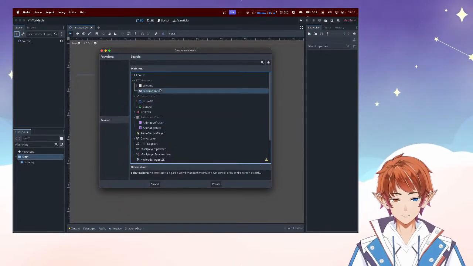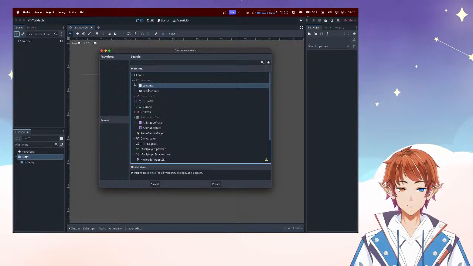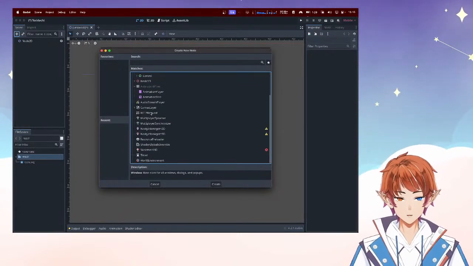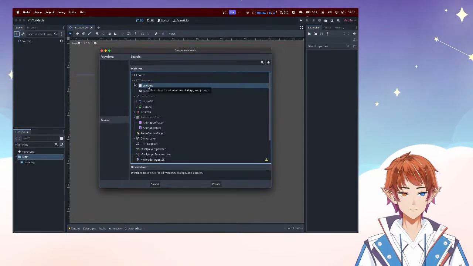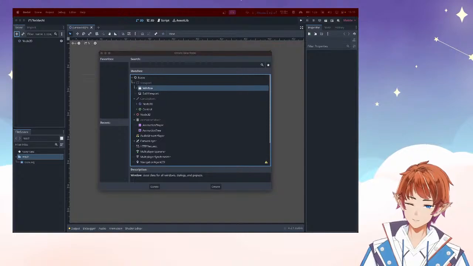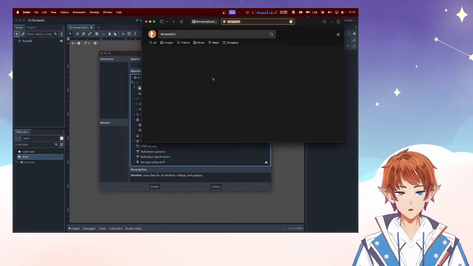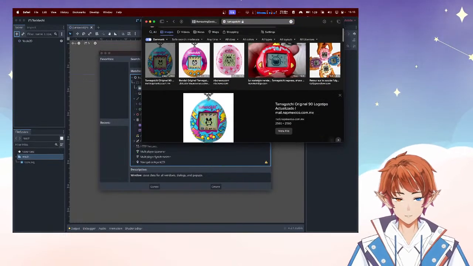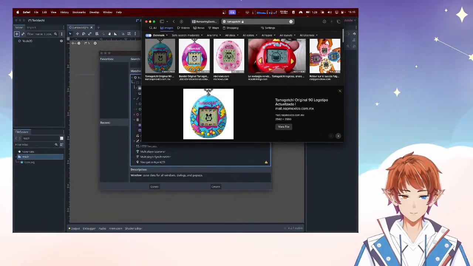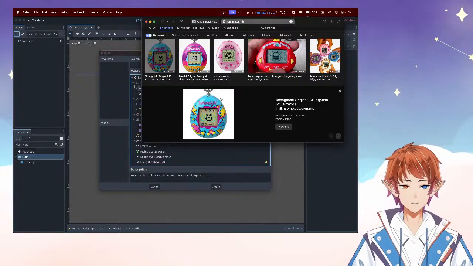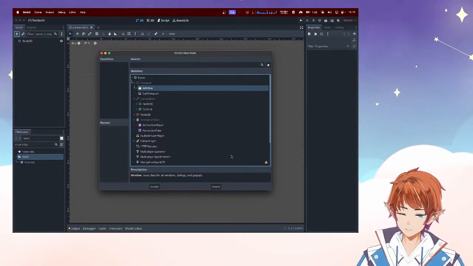So this is my first time using Godot, and I have absolutely no idea what to do. I think what I'm first gonna do is make the little Tamagotchi. I think I'm gonna start by making these first and then have a thing to indicate that I'm switching between them. Shouldn't be too difficult. Famous last words.